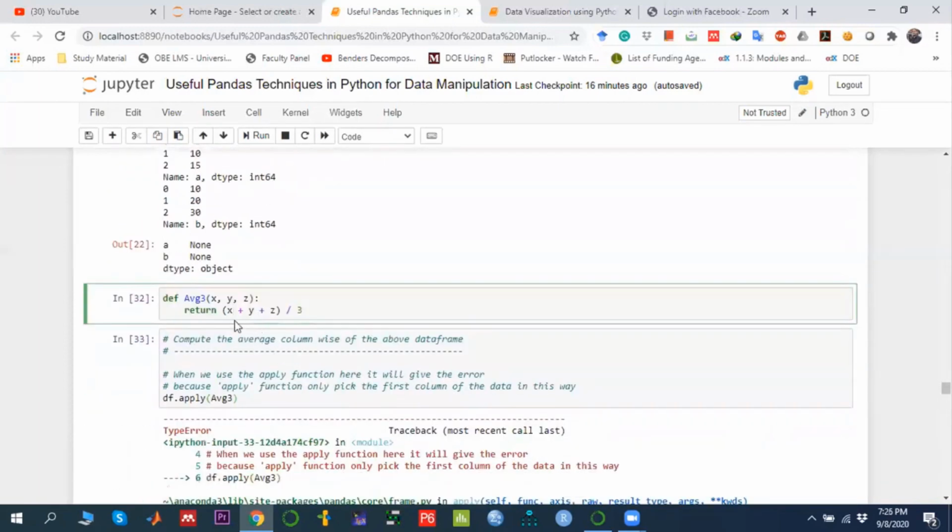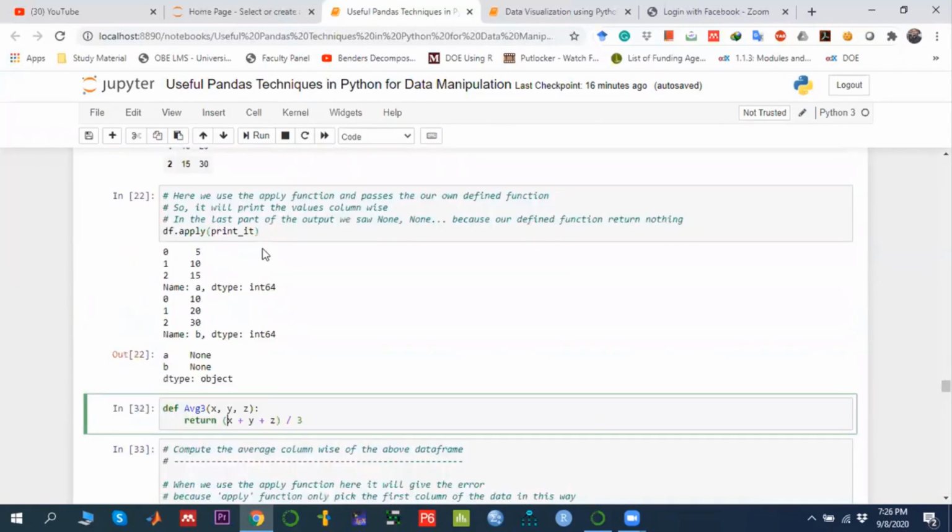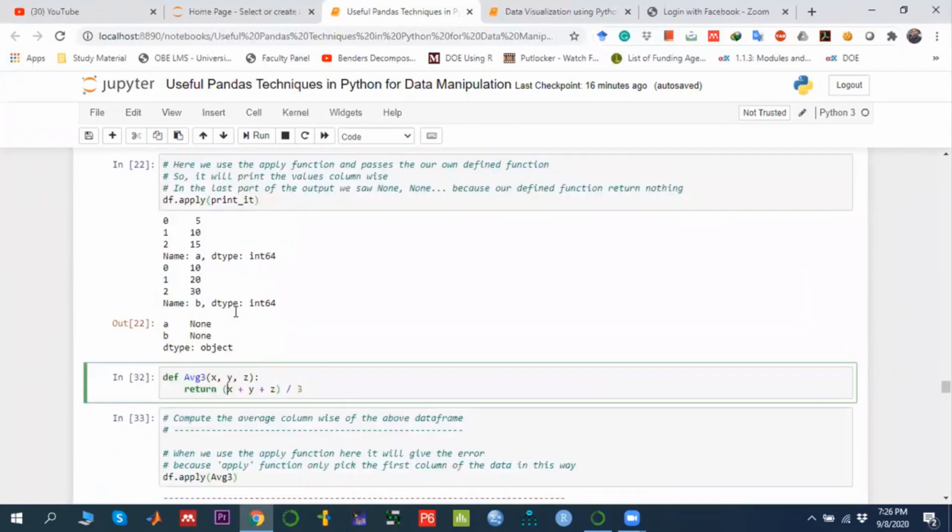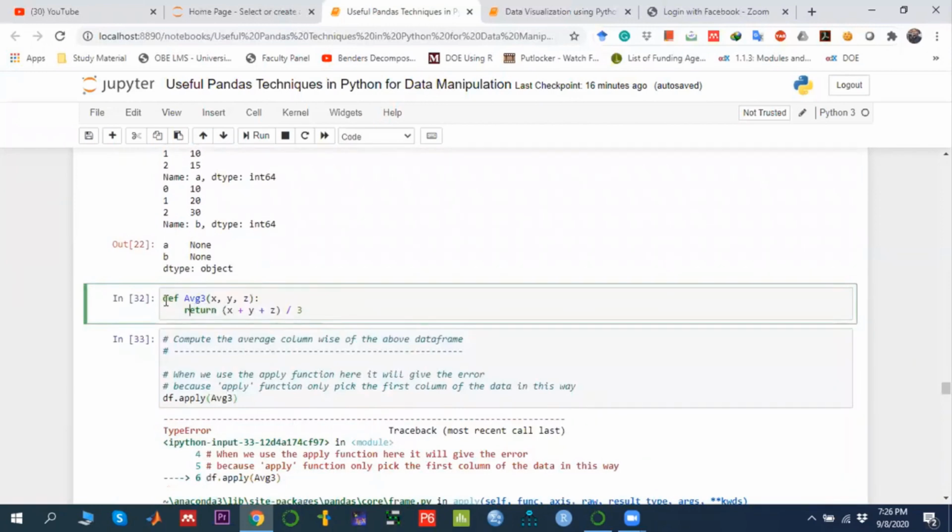So for that I define a function, and I want to apply it. I'm defining a user defined function, df average 3, meaning the average of 3 numbers, and it returns the average of these 3 numbers. So we have defined a user defined function. That means whenever I call average 3 and give the 3 arguments, it will return the average of those 3 numbers.